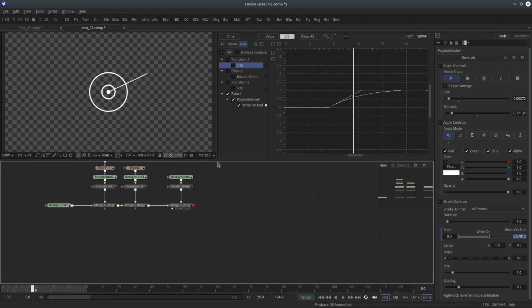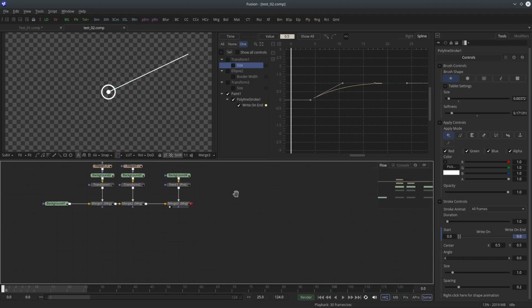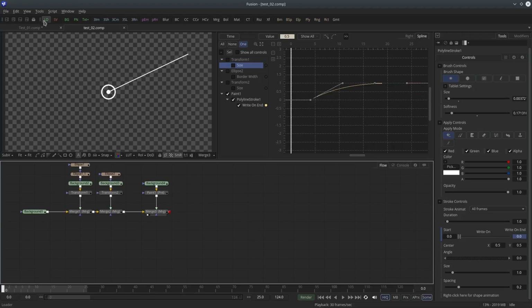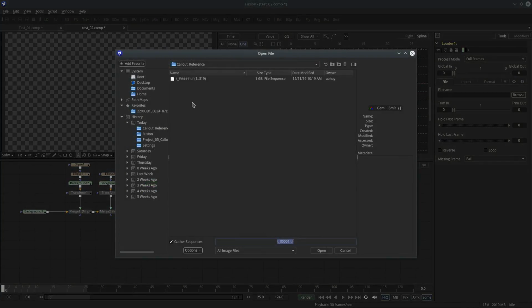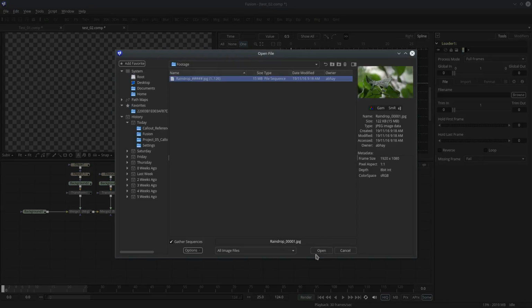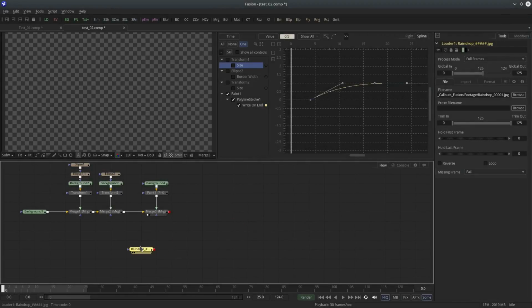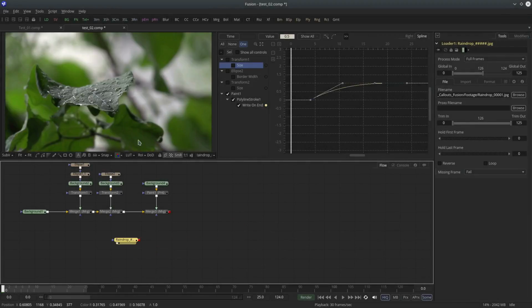Let's do tracking first, so import the footage. Okay.